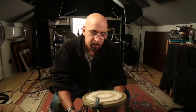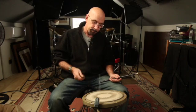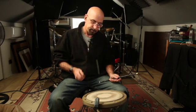Okay, it takes a lot of practice to get that under control, but that's really it. So just start getting used to feeling that bounce. But if you practice it, you'll get it, and you can translate it to the kit, and you will avoid injuries, and you'll play relaxed and fluid and in time, and you'll be in the pocket, because you can't play in the pocket unless you're relaxed.